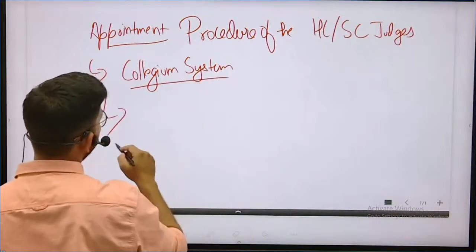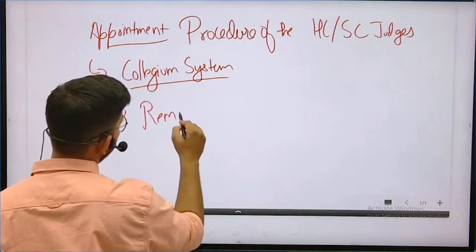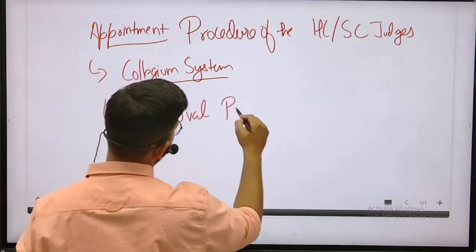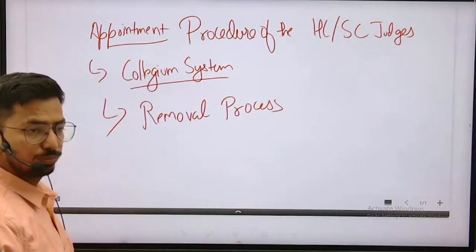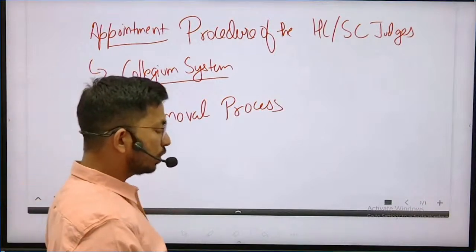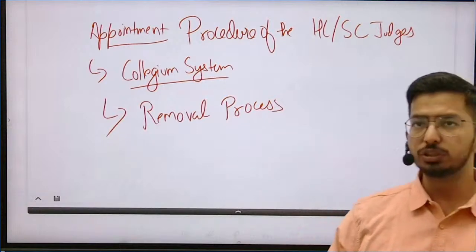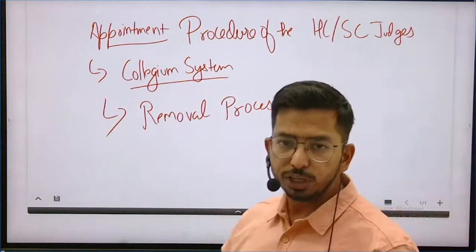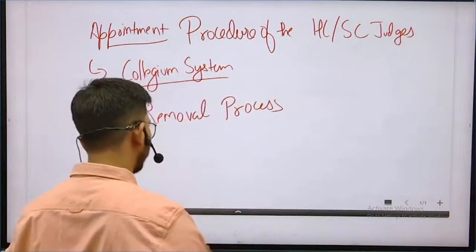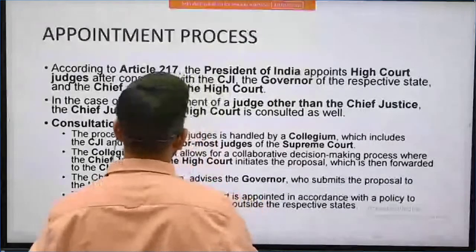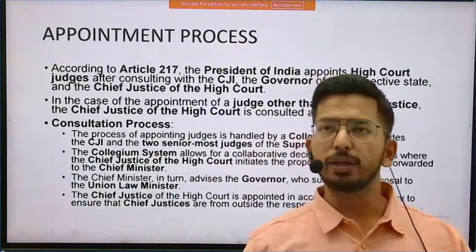Then further, when we are talking about the appointment, the next thing should be awareness about the removal procedure also. Getting it? So these are the most important aspects in terms of prelims information. When you are going through this news, you should make sure that this is what you can capture from it. So let's see the appointment process of the Supreme Court or High Court judges.